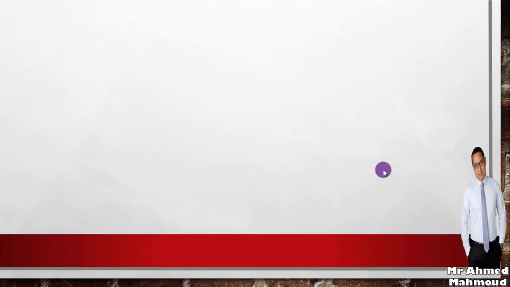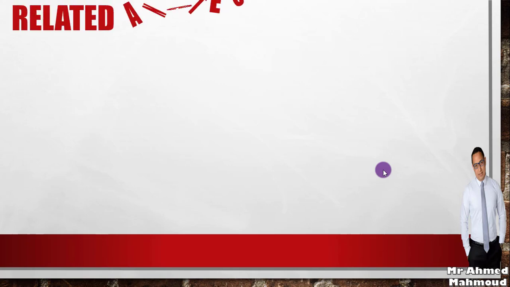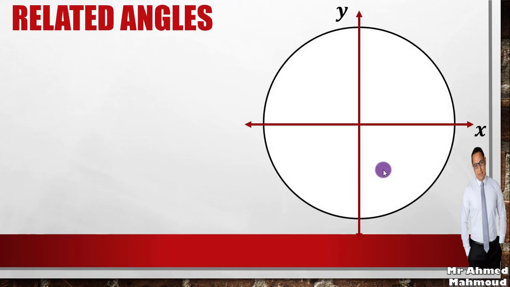First, this is an introduction for the meaning of the related angle. For example, if we have a unit circle like this, and we have angle theta belonging to the first quadrant, we know that the intersection between this line and the unit circle is called x and y. So this line, as we see, is x, and this line is y. I'm going to write this one x, and this is y. The long one is x and the short one is y.